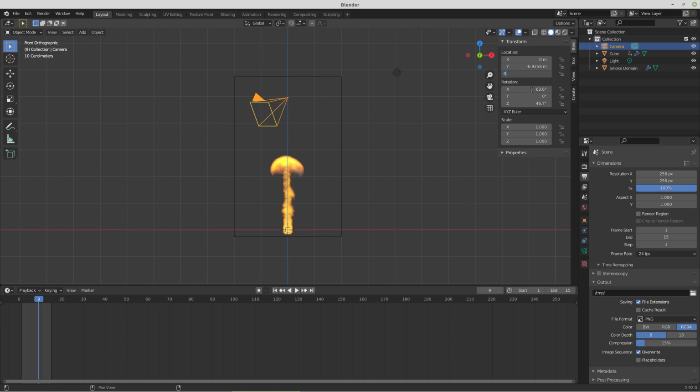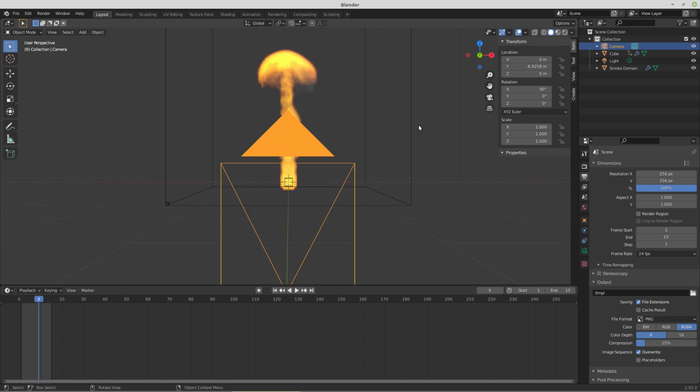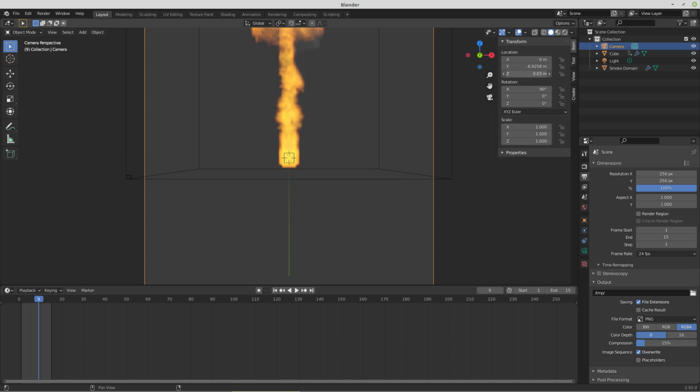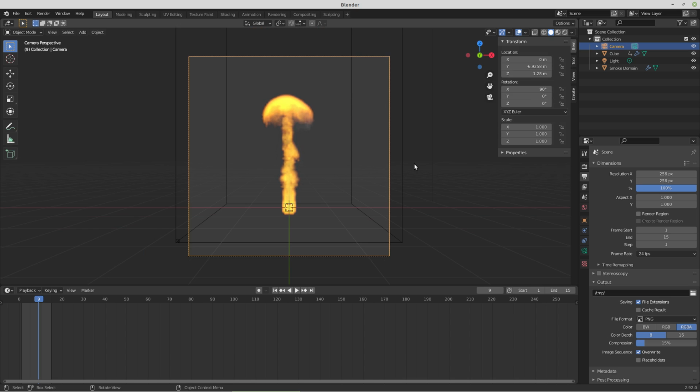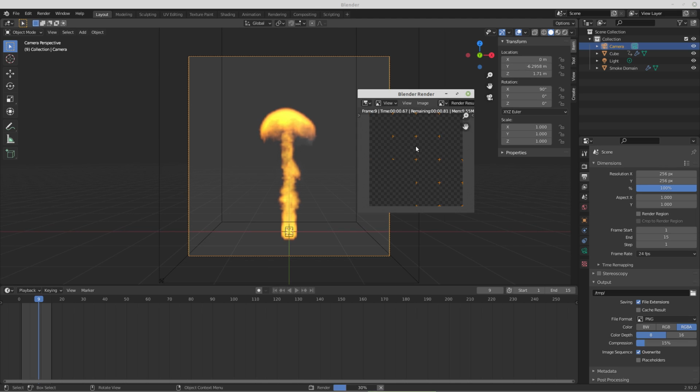Z we'll put at 0 meters. X at 90 degrees for its angle. Z at 0 degrees. If we look through the camera, we should be pretty close. Let's back off a little bit. We'll raise that up. Can zoom in some. F12 to do a render. We'll see what we get.